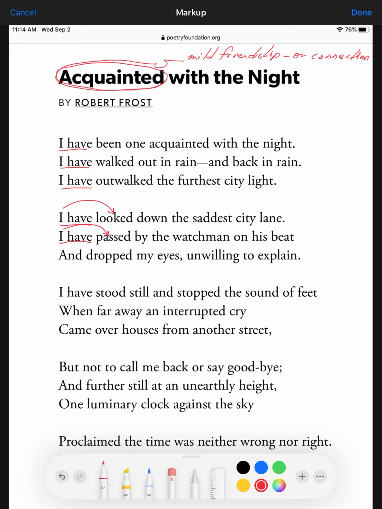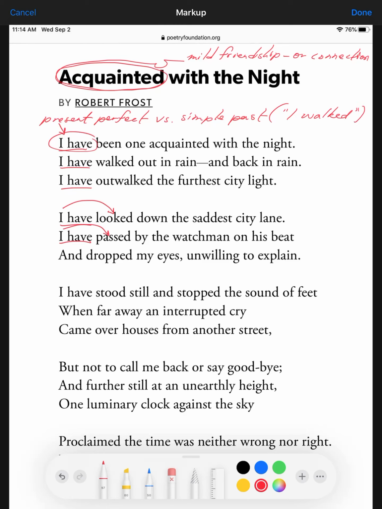Yeah, "I have." And to be honest, I learned explicit grammar rules as I progressed as a grad student and as an instructor. But if you know, this is actually the present perfect. This idea of "I have." All right, and we're going to look at the difference between the present perfect versus the simple past. And the simple past would have just been, I can put it here, "I walked."